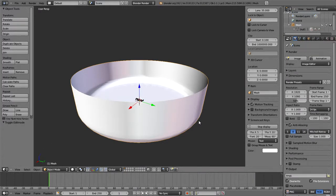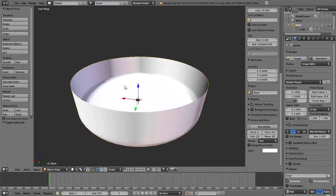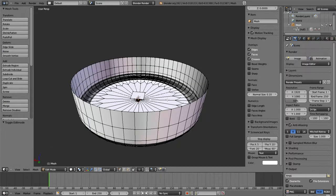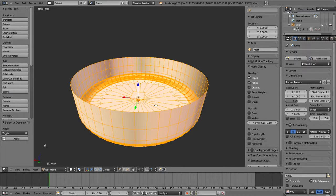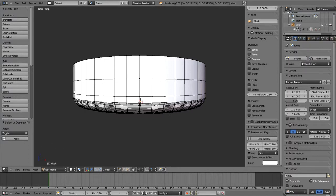This is the Ford Mustang model loaded into Blender, and there's some sort of skybox around it for renderings, but we need to remove it. So press Tab in, and I already deselected it before. Then I hit 1 on the keypad to change the view to front.